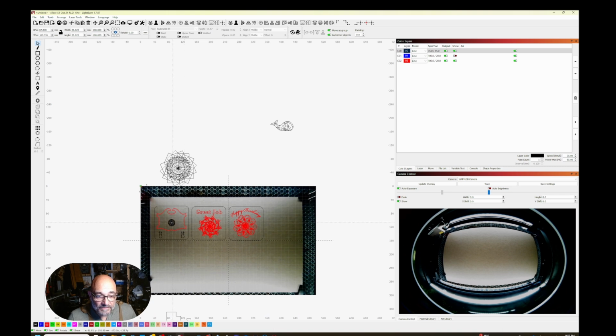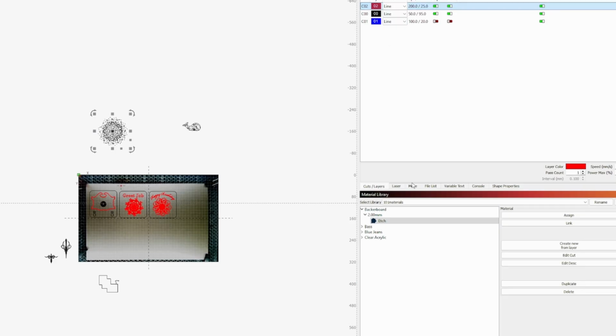Right like that. Now, if I did all these, like I said, 8 of these, I save it, and in the future I could change the graphics and do whatever I like. Again, the black layer is going to be the cut, so I'm going to move that down. The red layer, I'm going to move up, go to the red layer. I go to etch, and I say assign. So 225, and I'm going to make this a line. Okay, and the cut is the cut.